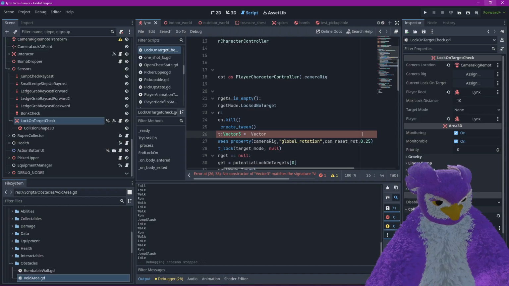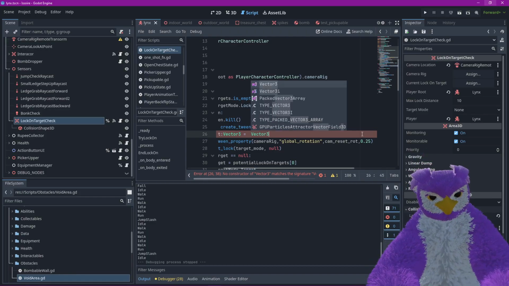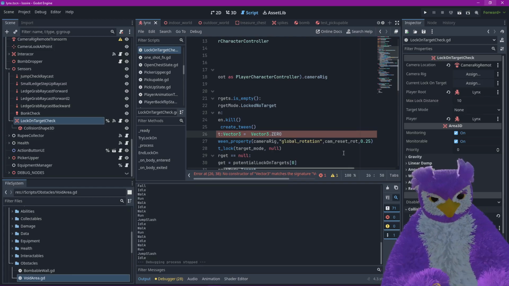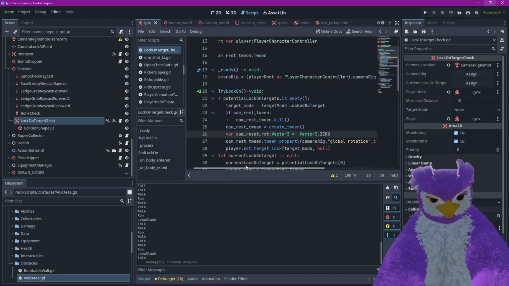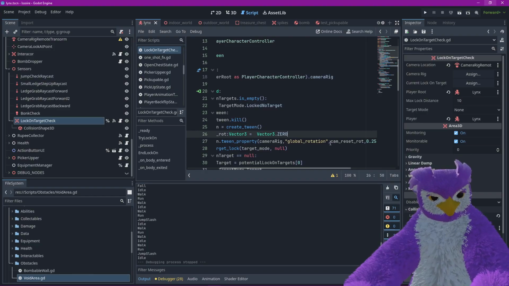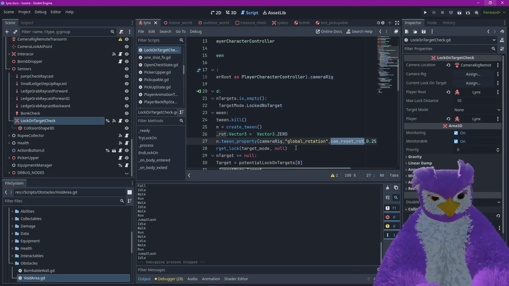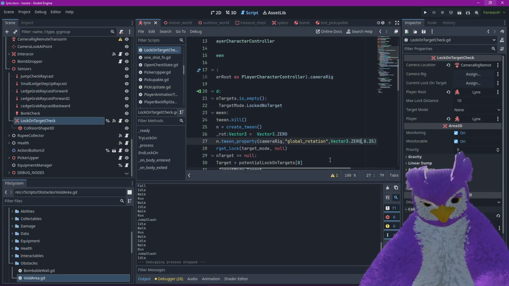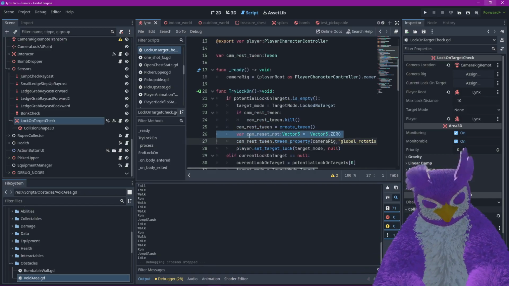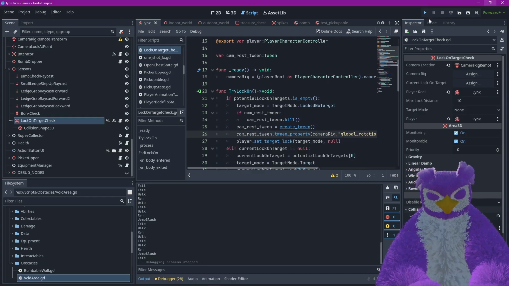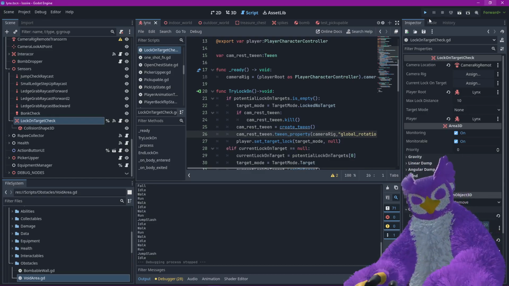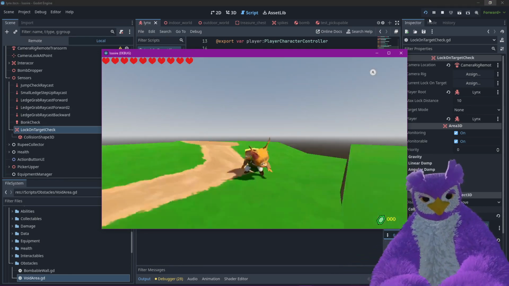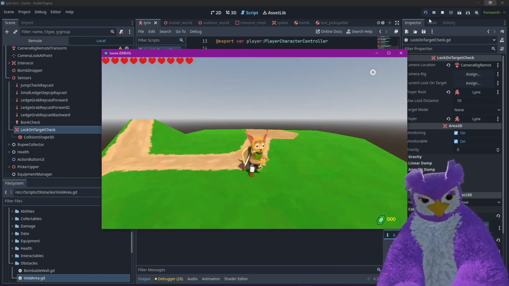What if we just say vector 3, 0? Because this should be local, not global. Well, let's see. That's global 0.